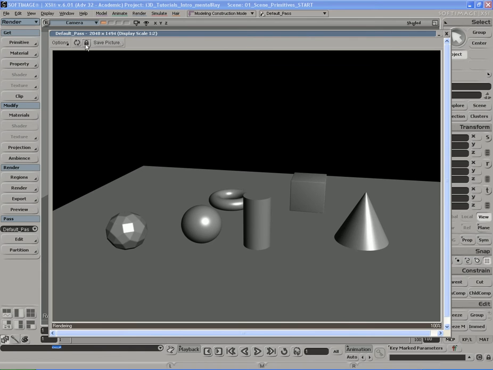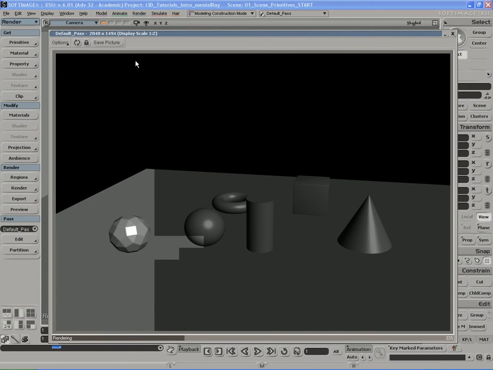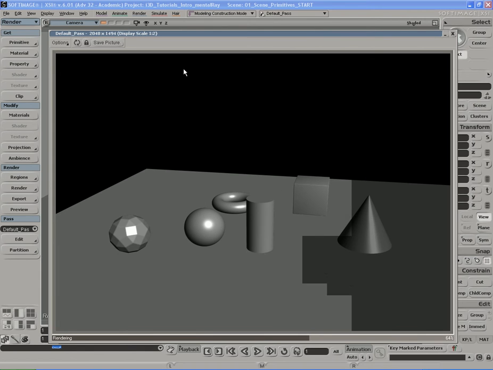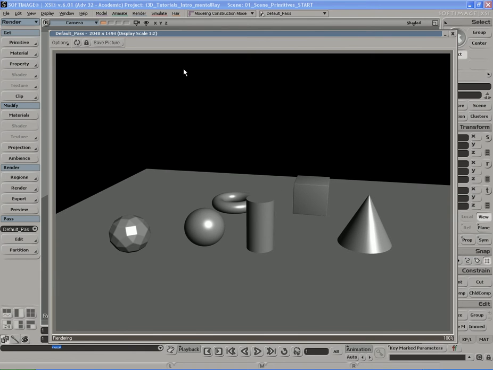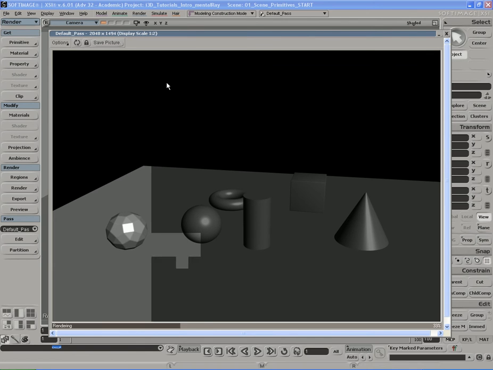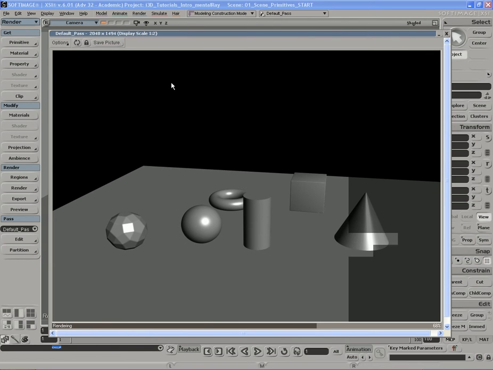Now we have this other button here which locks it down. Let's go ahead and unlock it, and once we do that, it'll automatically refresh. And we'll talk about how important that locking feature is in a moment. Then you have this little button here, which is the actual refresh button, that if you click on it, will tell XSI to refresh that with mental ray. Then we have our little options box here.